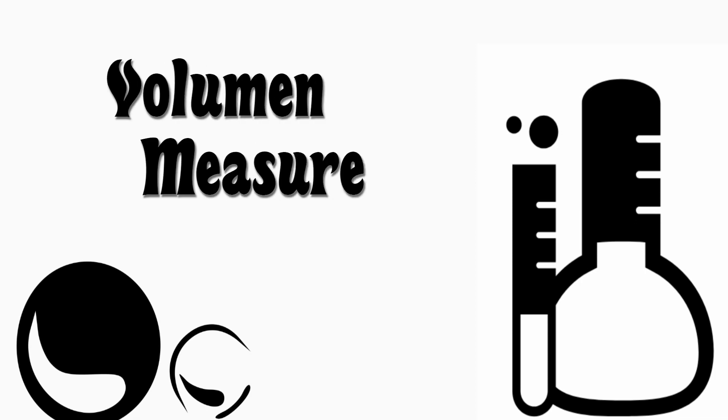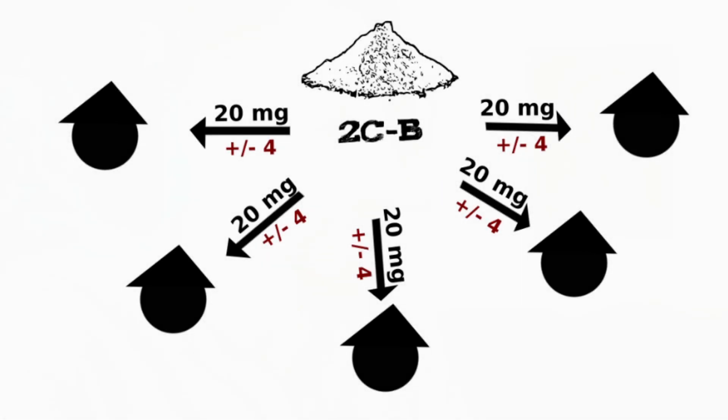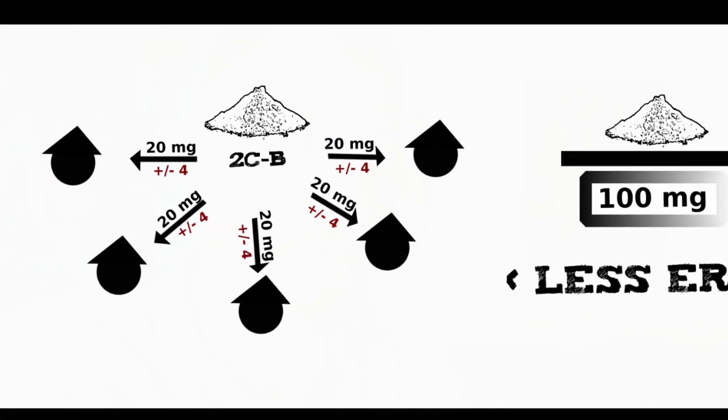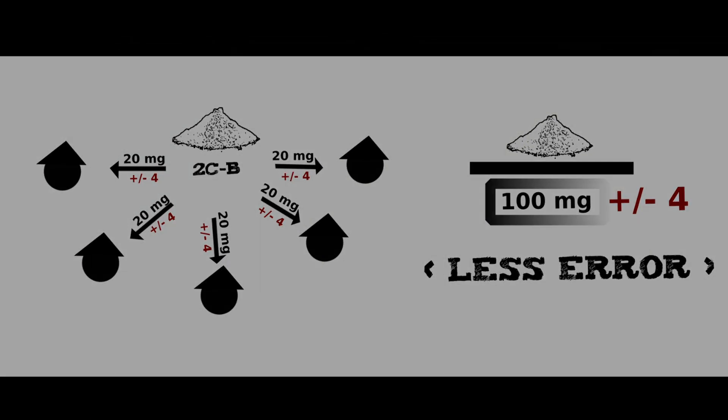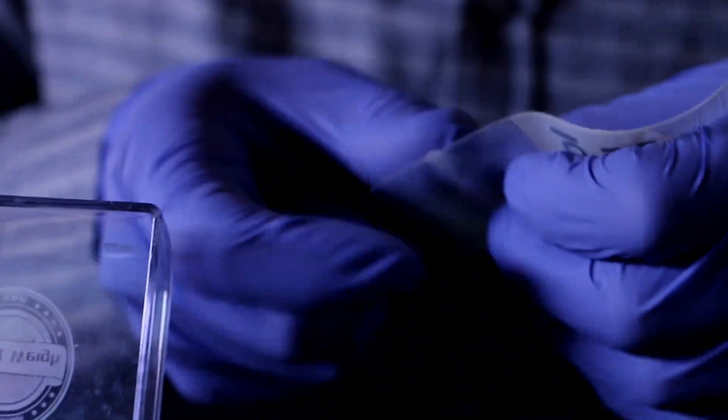These scales are great, but they will often be plus or minus three to four milligrams. The difference between, say, a 19 milligram experience and a 15 milligram experience would be quite significant for a lot of people. How do we get around that? The answer is volumetric measurements. If we want a 20 milligram dose of 2C-B for five people, we measure out 100 milligrams plus or minus four, then divide by the five doses we want — we take that error and cut it by the number of doses. Doing this is a really powerful way to remove error from your measurements.